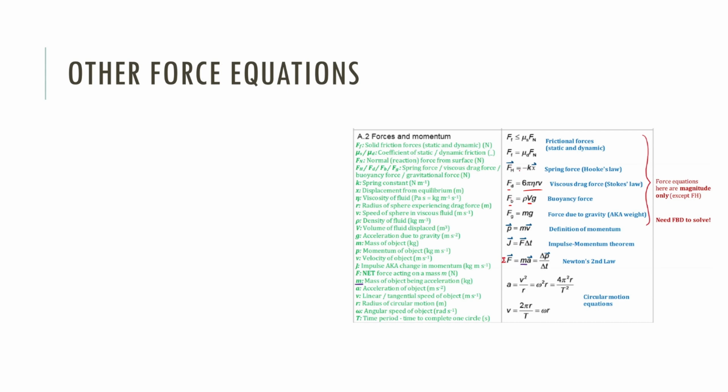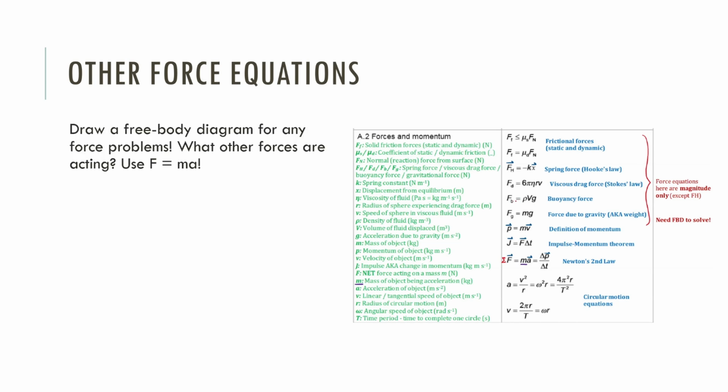The one exception is Hooke's law, because of the negative sign here, kind of does give you vectors officially. But for the most part, think of these as telling you how big the forces are. But if you're doing any math with them, you want to make, guess what? A free body diagram. Because if there's a buoyancy force, there's for sure some other stuff happening, like probably gravity and who knows what else. Maybe both buoyancy and drag if it's like underwater and moving.